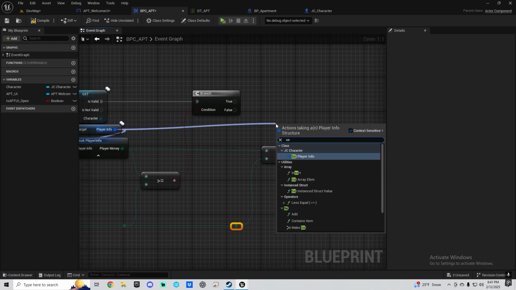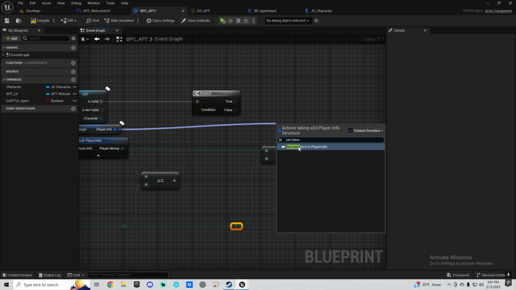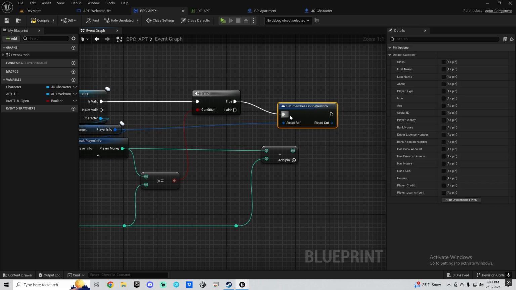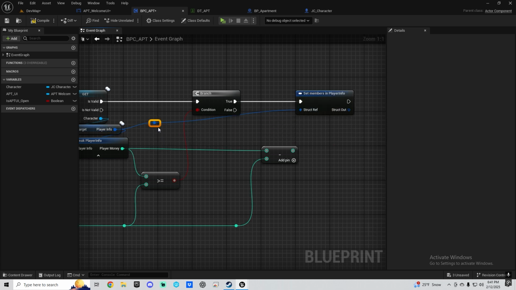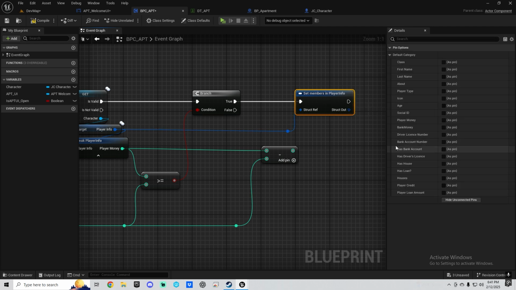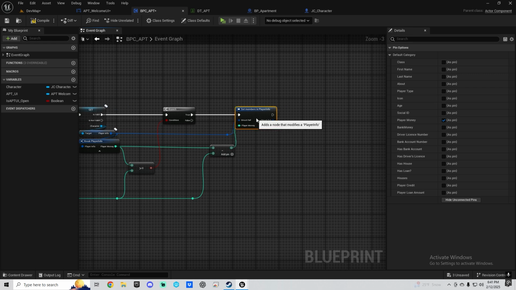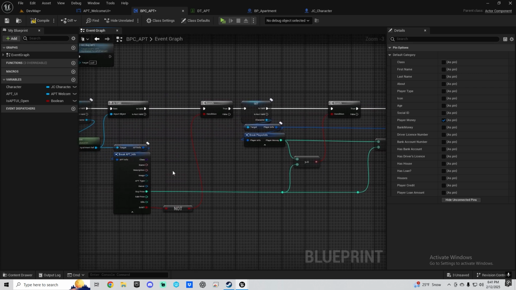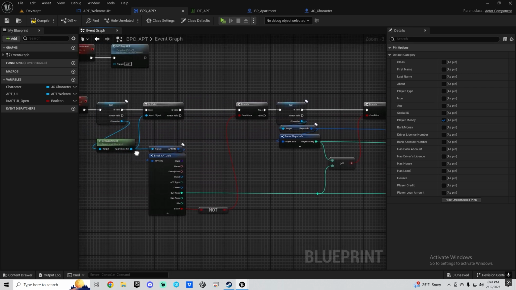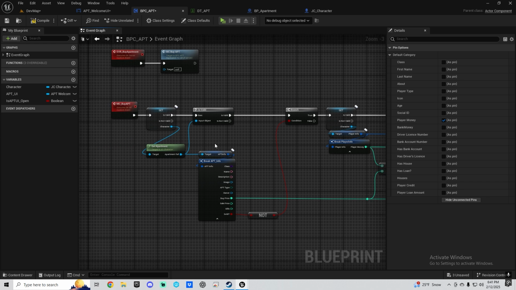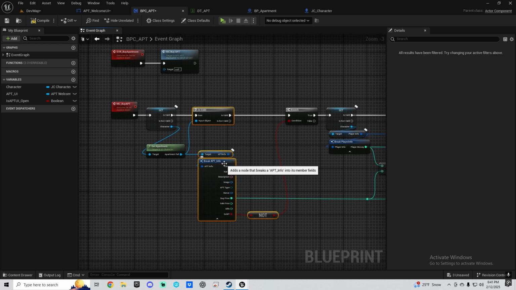gonna say set members and player info. We're setting the player money to the result of this, and then from the apartment, let's move this.